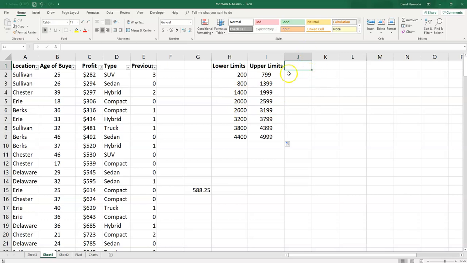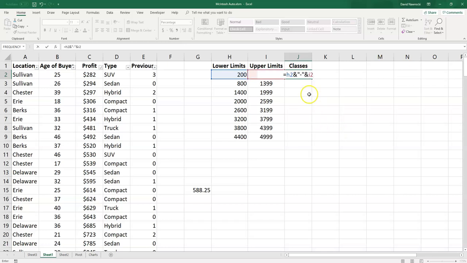Now we're going to make this pretty here, so we're going to do our classes like this, and watch what I'm going to do. So what we're going to put right here is going to be H2. I'm going to use the and symbol, quotation mark dash quotation mark, and then what's in cell I2.